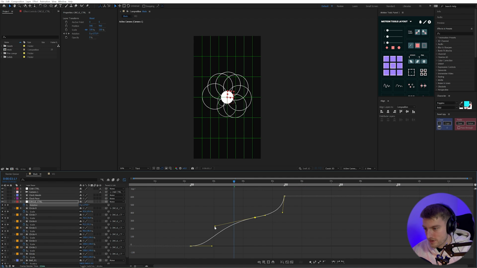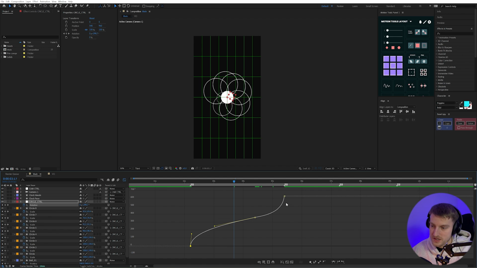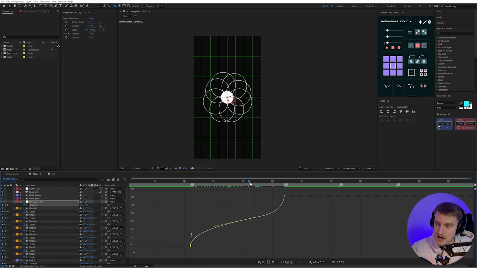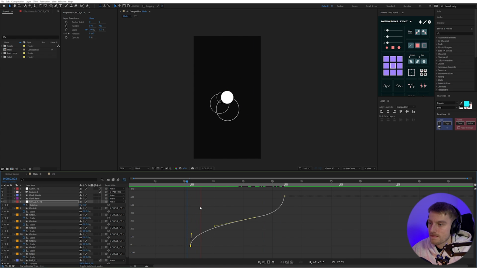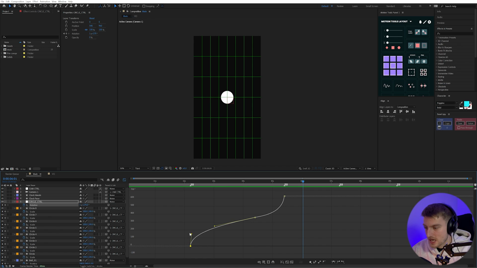So it'll slow down a little, but it won't come to a complete stop. And again, I kind of want to slow ease, and maybe it comes fast at the start. So we've got this kind of weird looking curve going on. And if I play that now, it'll come out really fast and rotate really fast, come to a slow, and then it'll speed off again. So the speed off works, but the start is definitely too slow. So I'm going to bring this curve up a bit more and ease those out as well. And maybe pull this one down. And you'll notice because we don't actually have any flat peaks anymore, it's not coming to a complete stop.